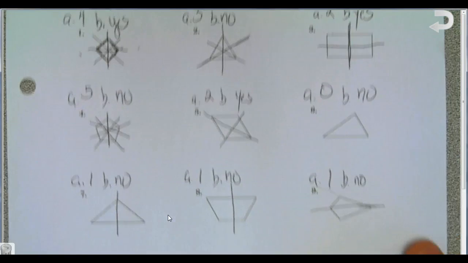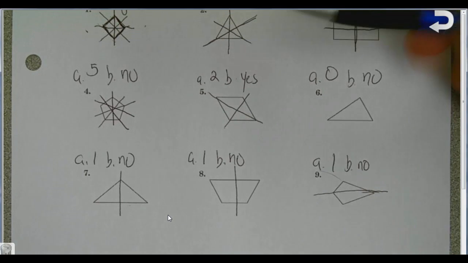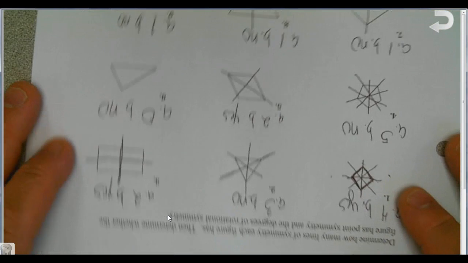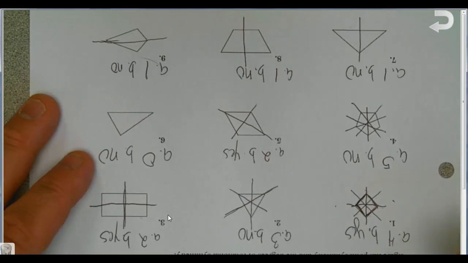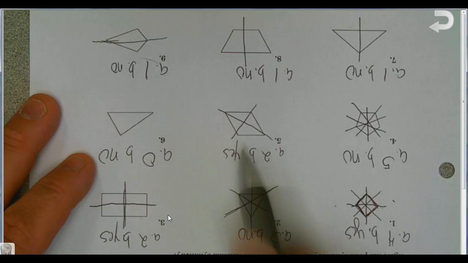Hopefully you took a look at the shapes and determined if they have point symmetry. Point symmetry is pretty hard. I mean, they have to have a turn of 180 degrees in order to do that. The only one of 4 through 9 that did was this one. All the rest of them, when you turn them this way, you get a different shape. The only one that is the same shape when I turn it onto itself was right here.